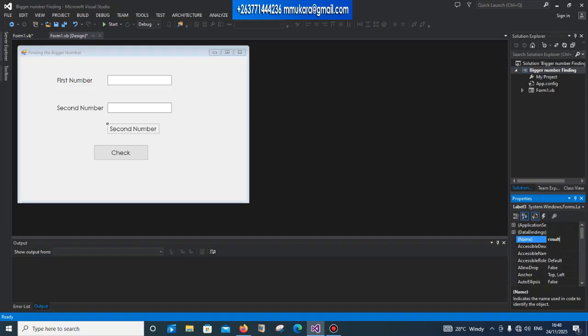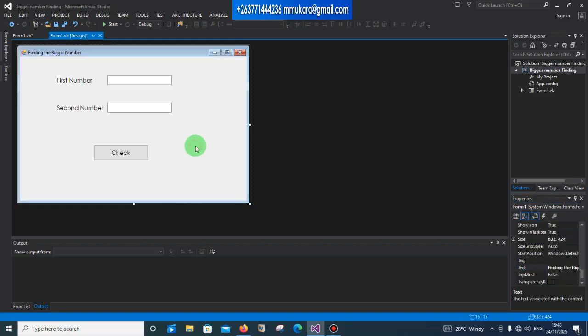So this is our result label. For it not to write this second number, we're just going to change the text there. Just delete it and it will be empty like that.